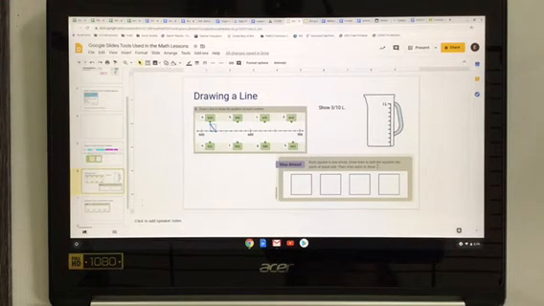Now I need to draw another line. So I'm going to click back on the line. And this one needs to go to 660. And I can continue drawing my lines to show each of my sections. Now here on this one, I can draw a line to show where 3/10 of a liter is. Click on my line tool, go 1/10, 2/10, 3/10, and I can start on one side, draw all the way across to the other, and I've now drawn a line to show me where 3/10 is.